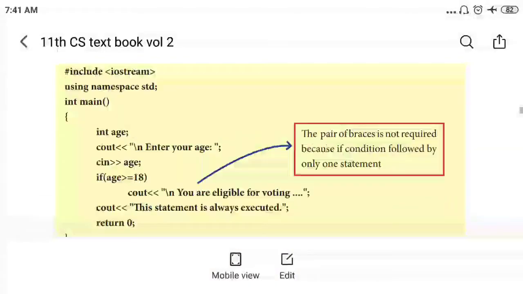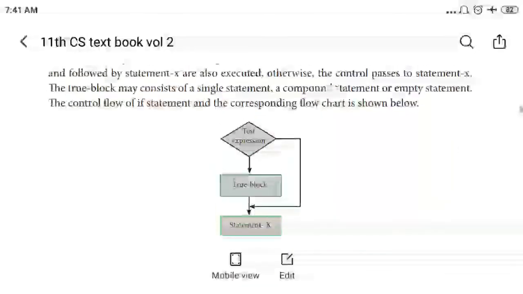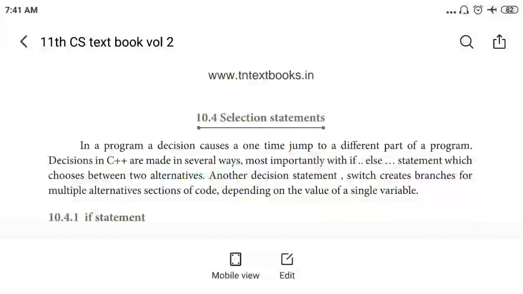First of all, we'll know that selective statement means based on the condition, it will decide. In a program, a decision causes a jump to a different part of the program. Decisions in C++ are made in several ways.